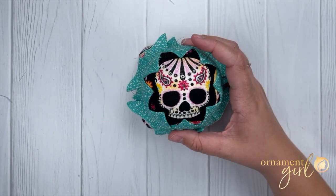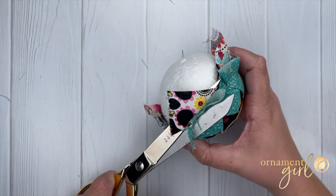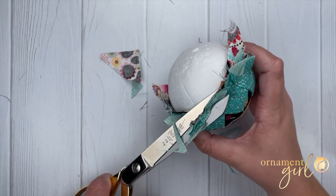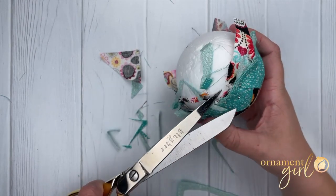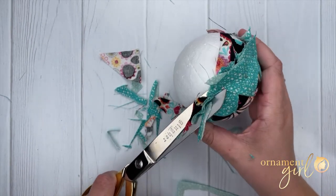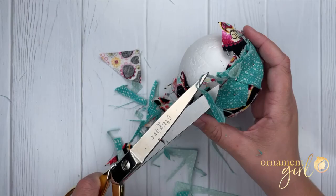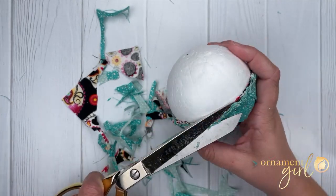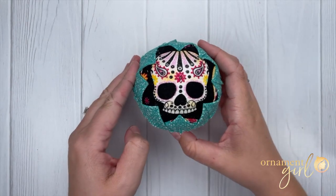Once you've added a basic triangle along each of the 8 segment lines, we can now start trimming away this extra fabric, and this will make it a lot easier to see the equator for the next few layers. And you just want to trim right along that equator line. And there is a lot of fabric to trim off here, so just take your time and be careful as you're cutting away that excess fabric, leaving a nice trim line right along the equator. Once that is all trimmed up, layer 1 is complete.